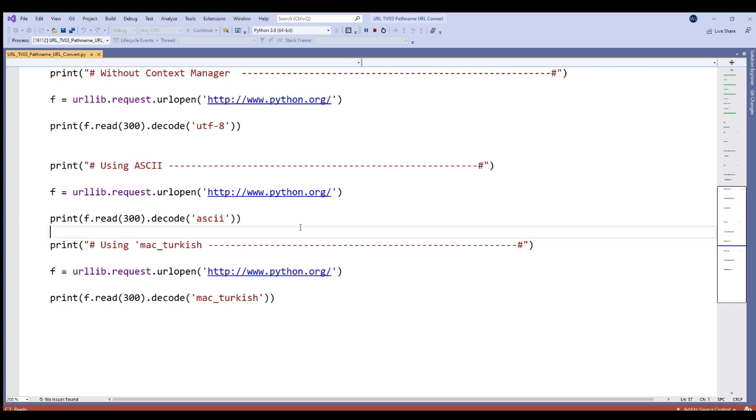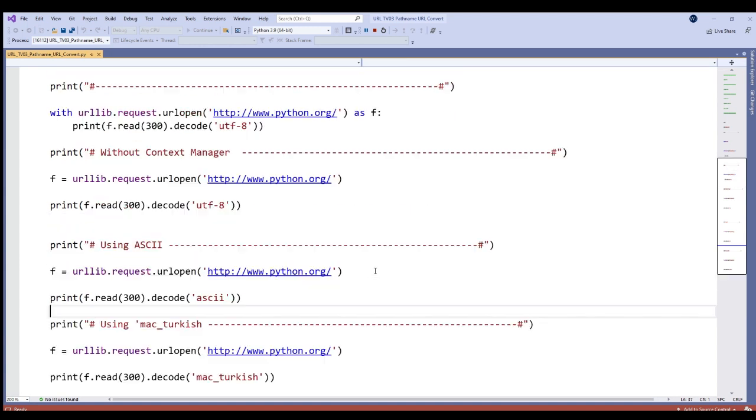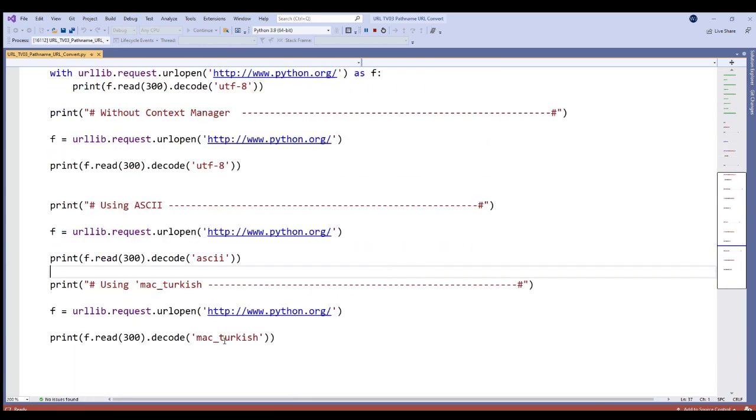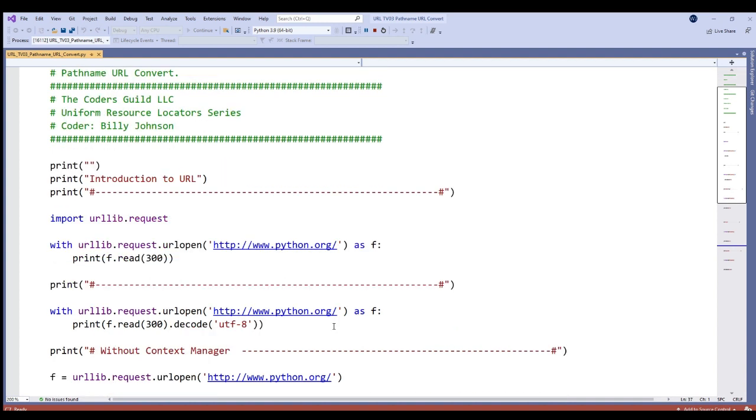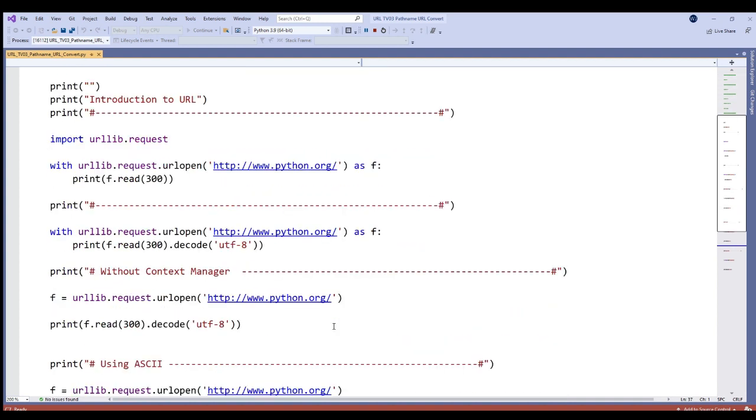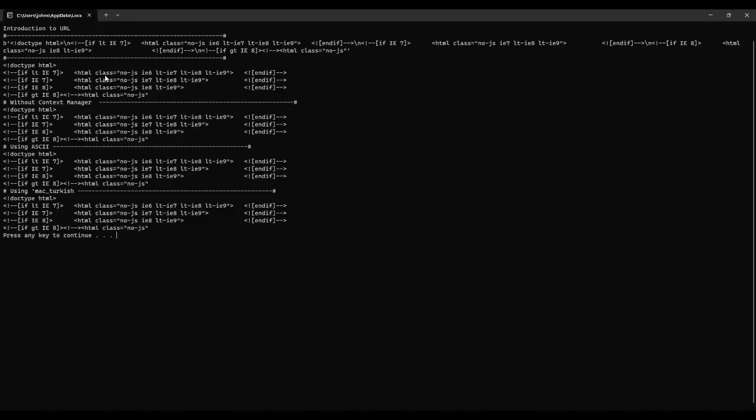The funny thing about it is it looks like it really doesn't have much of an effect. I think this thing blows up though, but I'm not sure. So this is the sample code, and let's go to the output and see what it looks like.